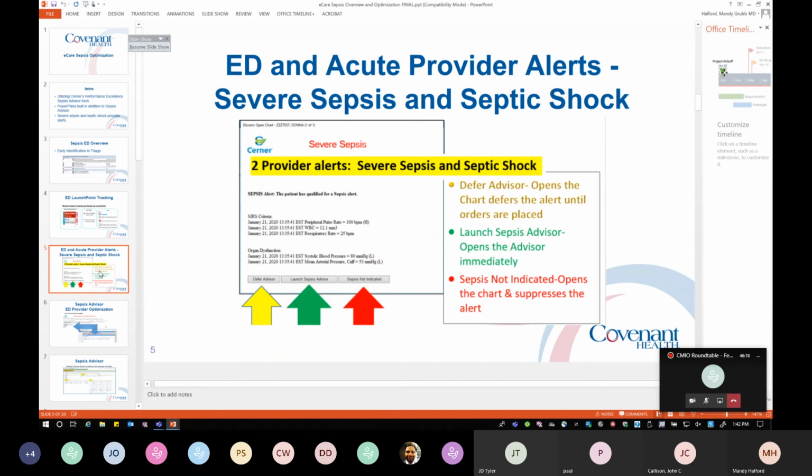But that's kind of why, in hindsight, I wish we would have rolled it out and then really had just the order sets to care for sepsis patients. I would have still monitored it through our quality measure abstraction, even though that was not as real time, and then came back to this a couple of months later. Understood. Thank you so much.